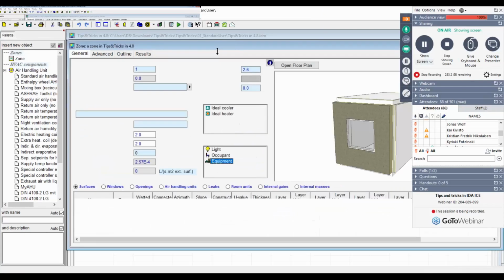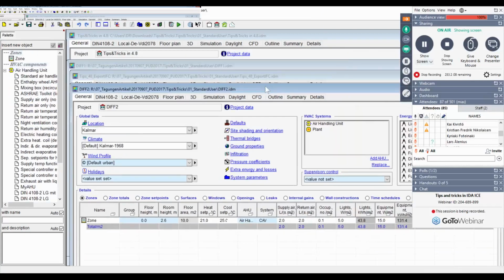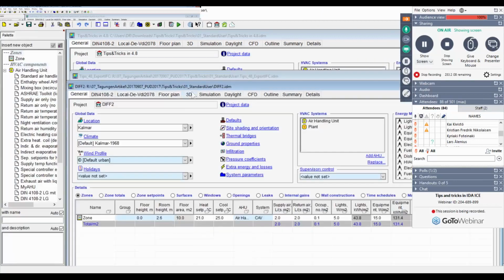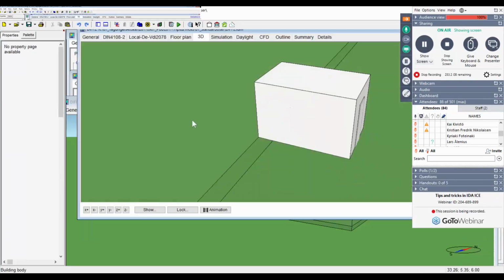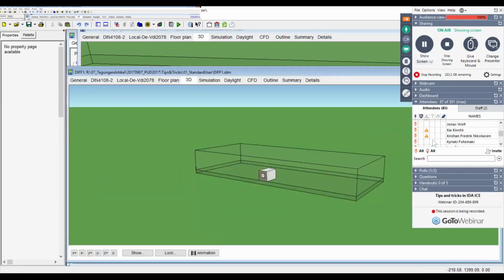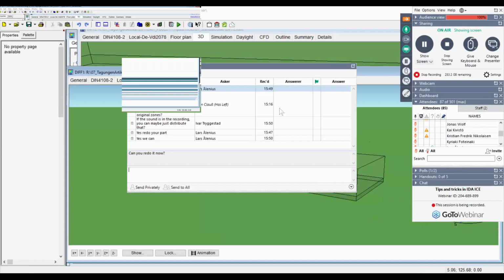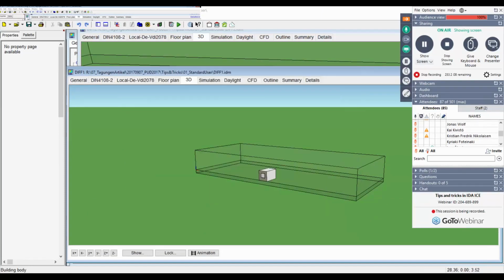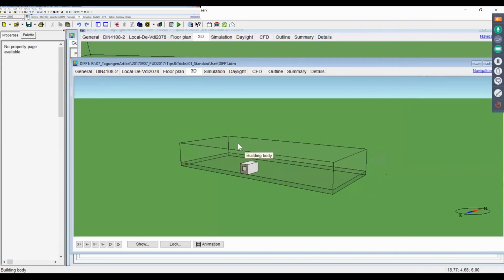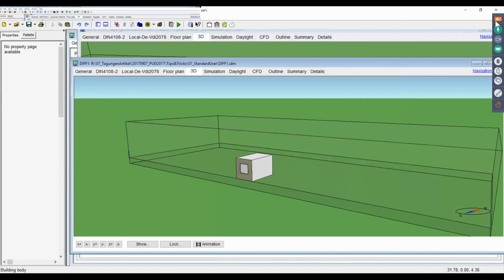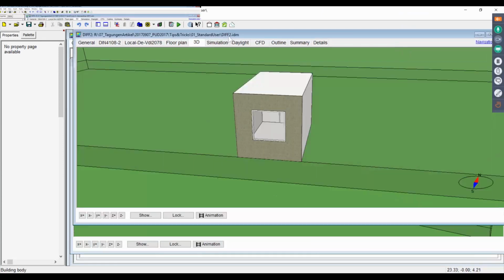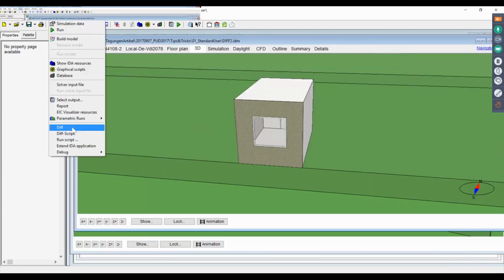So first of all, I'm going to show this diff function for these two zones here. If I have two models and I want to know what are the differences between those two models, there is an option, it's a tool, it's called diff.